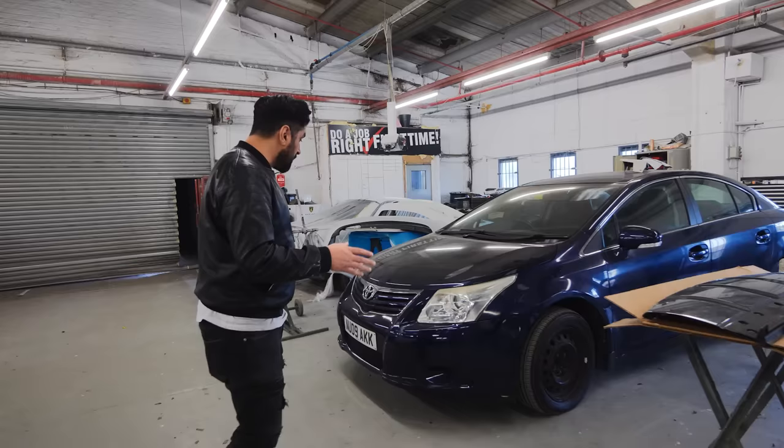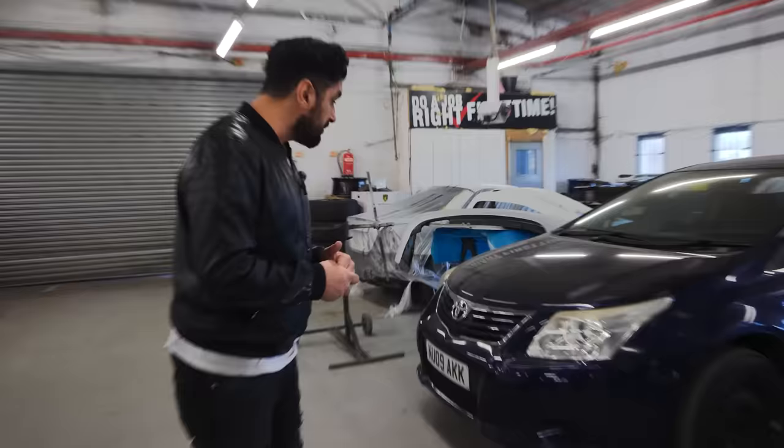And we're gonna fully restore it, bring it back to its original form like it was back in 2009. It's a 2009 model, and we're gonna do a full transformation on this. Well, not transformation, but we're gonna do a full restoration on it, should I say.